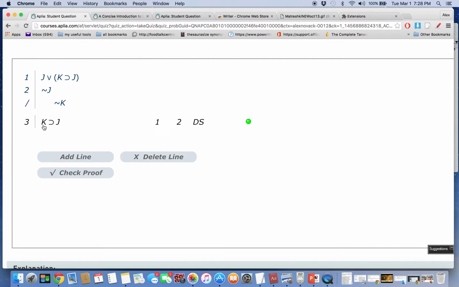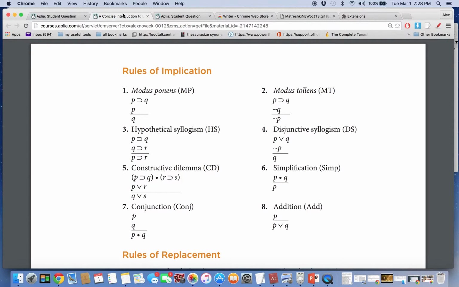So, okay, this is the chunk we want, the K. We want that, and hopefully we'll pick up a tilde. And it's on the left side of a main operator horseshoe. So now we're going to look for a rule that has a horseshoe as main operator for the parent. And the offspring for that rule will be whatever rule it is that we hope we can find. The offspring is going to be that same chunk K, but with a tilde on it. So let's see if we find something that matches that.